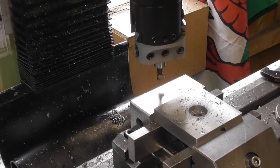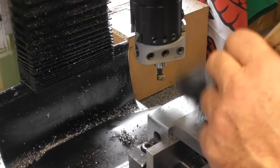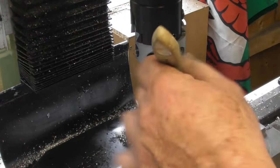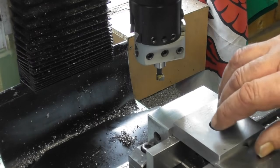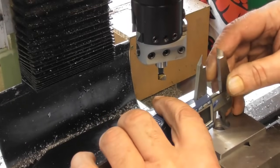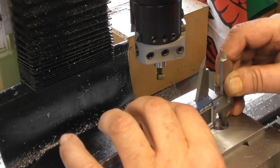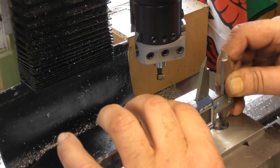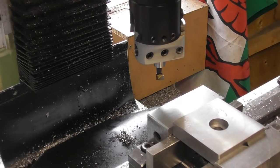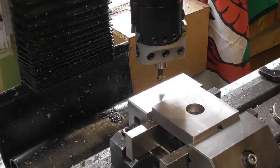And we're going to have to do a caliper measurement. Now, not the most accurate way in the world. I'd like to put a telescopic in there, as they say, but I haven't got one of an appropriate size. So I'm going to measure with the calipers. 17.89. So I think another 0.1 on the reading on here will do me.